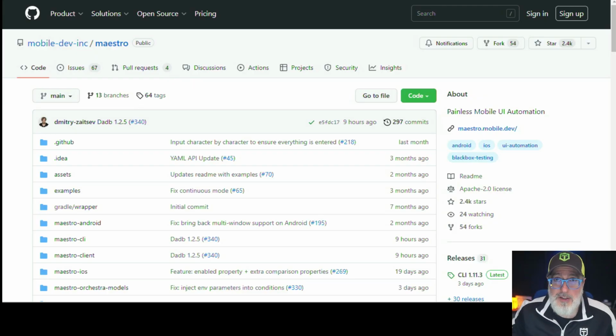The reason why I bring it up is that when you sign up for that, you get access to our private Slack channel. And that's where I actually found this tool on painless mobile UI testing. In the Slack channel, someone posted, hey, has anyone seen this tool? I haven't seen this tool before, so I clicked on the link. I said, oh, this looks very cool, so I wanted to share with you. They pitched themselves as being a painless mobile UI automation tool. And to me, I don't know if I'm missing it, it looks like it's actually free or open source.